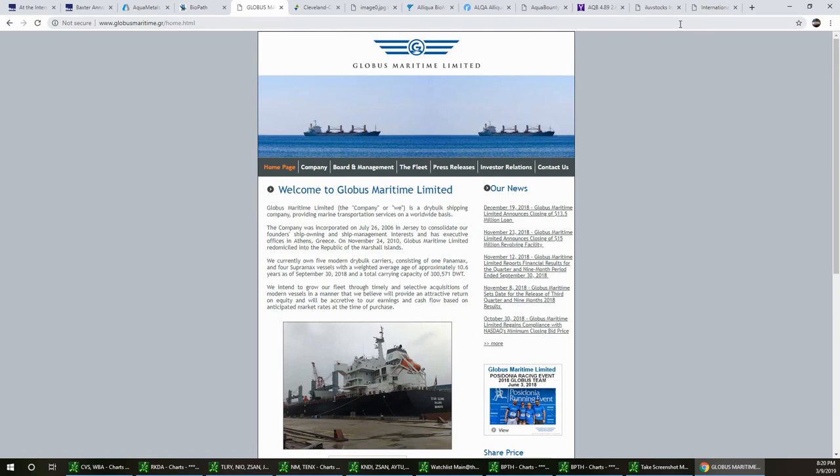You know, we didn't really have such a good shipping season last year. So I was like, what's happening on this one? So very big volume surge on GLBS, opened at 3.34, went as high as 5.34, had a nice move after hours. I think the shorts are in trouble come Monday, and we could see a squeeze coming as well.